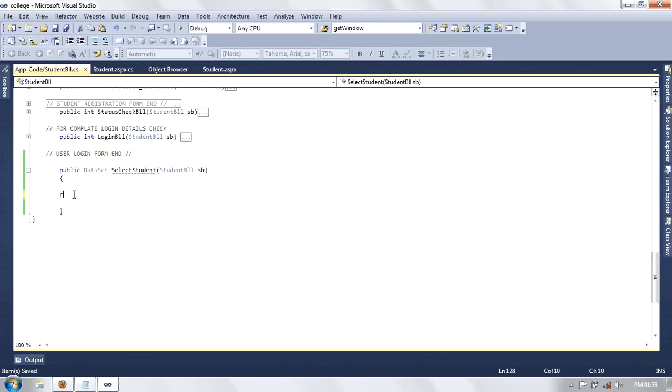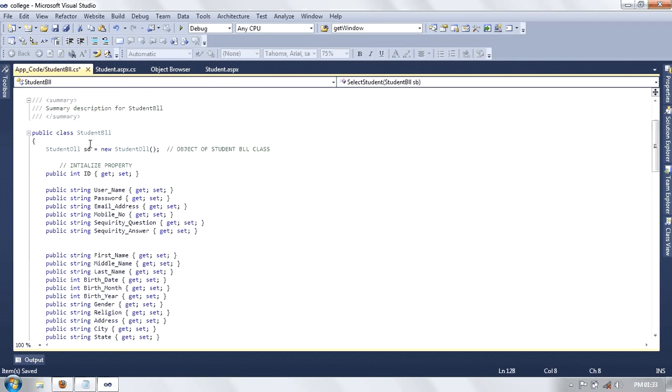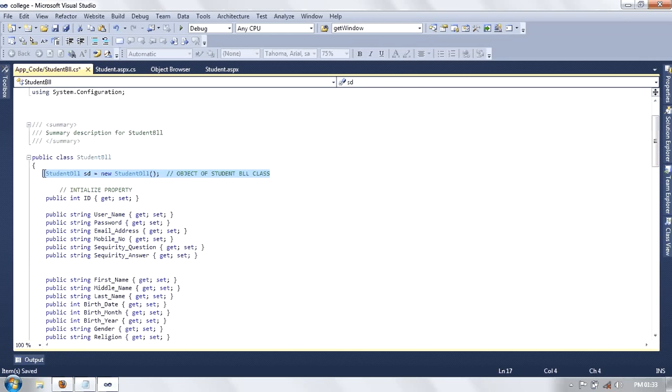DataSet returns something, so here I also create an object of the DLL file. Here it is, DLL.